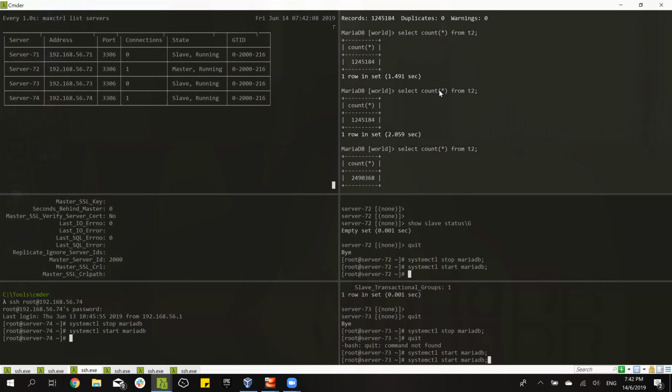But there is a property in MaxScale called Causal Reads. If we enable that, MaxScale will make sure that as soon as you change some data in the database, your next queries will go to the master node, or MaxScale will make sure that you pick up a slave that has the latest data, or it will send to the master node if needed. So you will eventually get consistent reading values. But we are not testing that today.